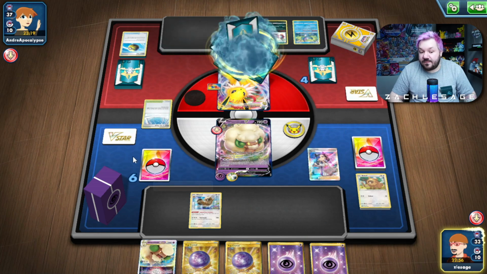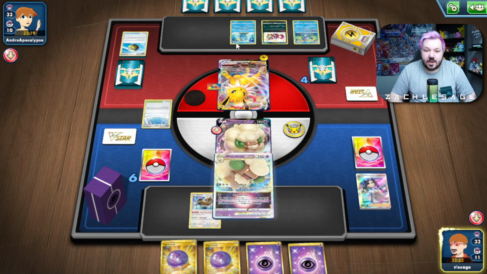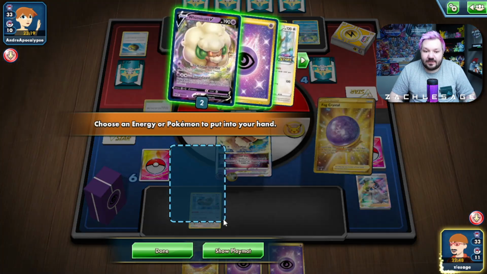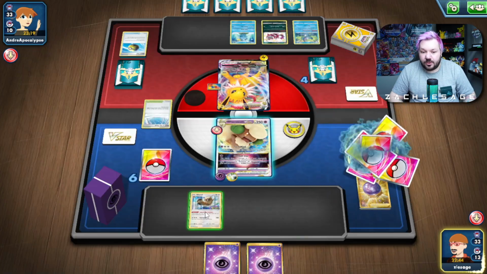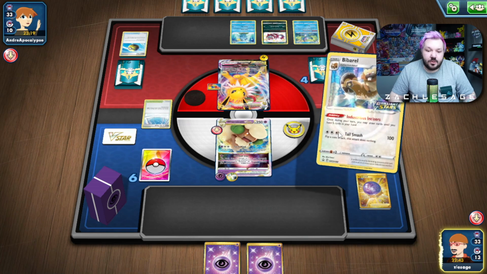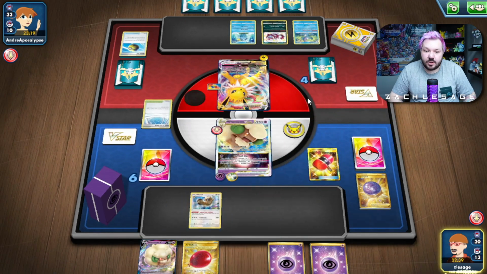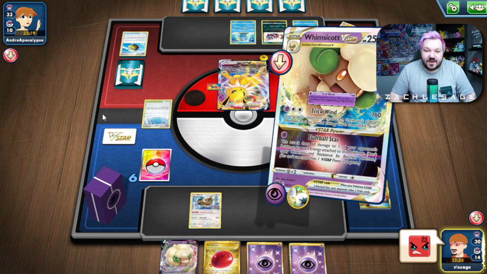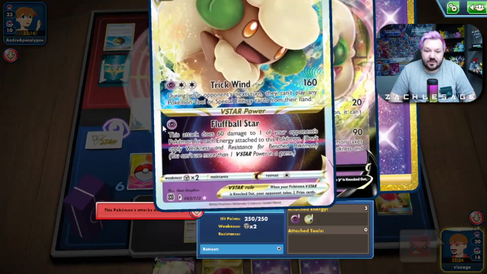We did get the Whimsicott VSTAR. I don't hate that. Definitely step one of what we needed. And I'm just gonna waste both of these Fog Crystals because we want to draw cards with Bibarel. That's really the big play here. We'll be able to draw into a Crushing Hammer. I mean, certainly one of the cards we're looking for. No, we're gonna give the Grr face and let's just go Trick Wind.